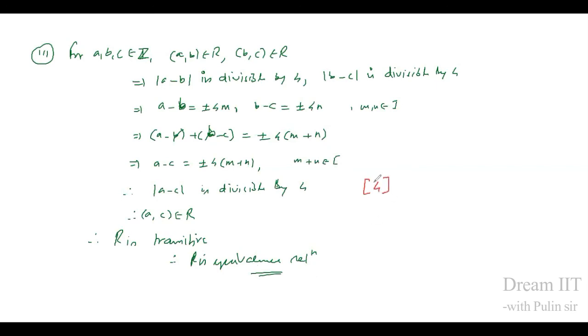So here also I can ask you to find, say, the class of 4. That means this symbol itself will indicate that I am talking about finding the equivalence class of 4. So here what will be there? All those numbers whose difference is divisible by 4. Rather you can say all multiples of 4, positive, negative, whatever it is. Right? So likewise you can find the equivalence classes.